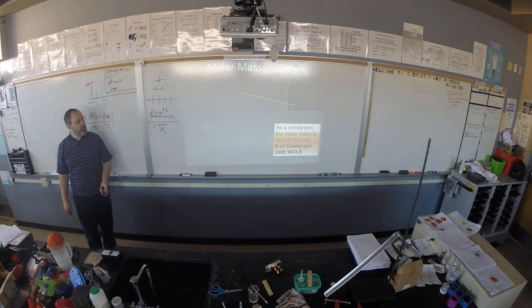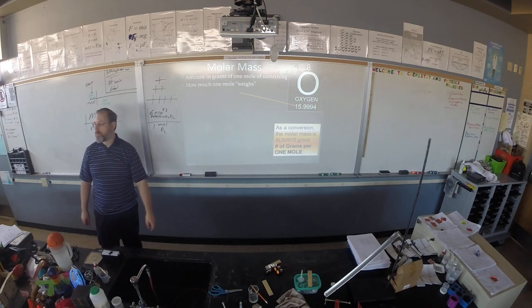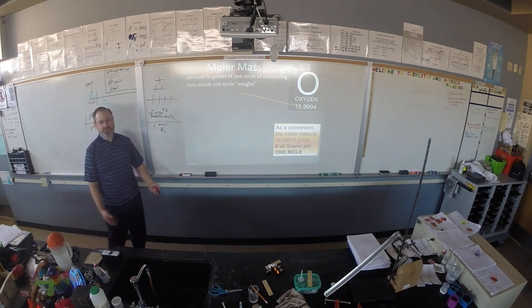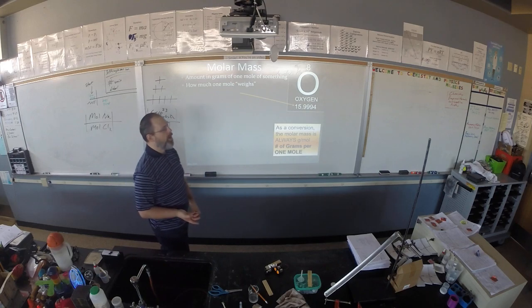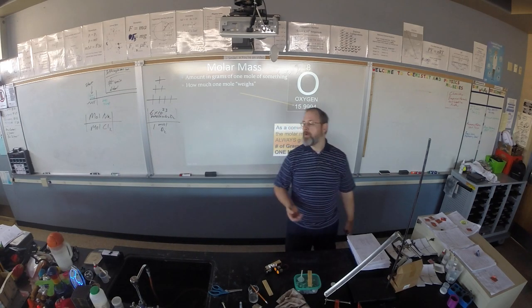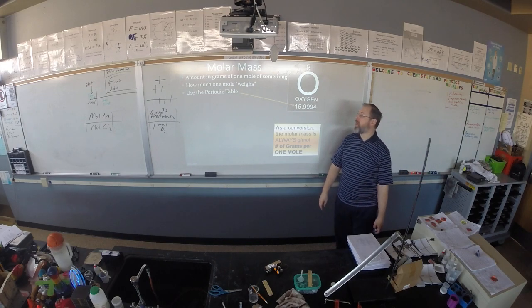All right, let's warm our brains up and remind ourselves how molar mass works. Once again, molar mass is an average of all the isotopes. It's how much a mole of something weighs. If you somehow could, and you can't, but if you somehow could weigh out a single mole of oxygen, it would weigh that amount. That molar mass is read grams per mole.